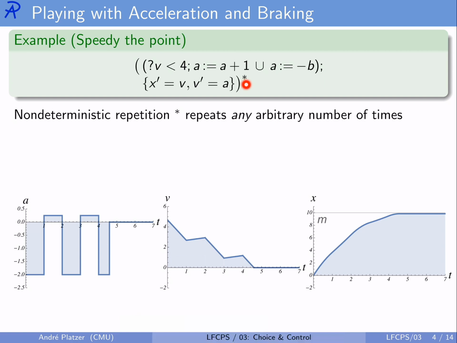Instead, we will be working with the non-deterministic repetition operator, the one that says, repeat this control loop any arbitrary number of times without making any commitment as to how often that exactly is going to be. So this now repeats the control loop inside the parentheses literally any natural number of times. Again, of course, it could decide to brake, that's always acceptable, then speed up, then brake, then speed up, and then brake, and ultimately stop.